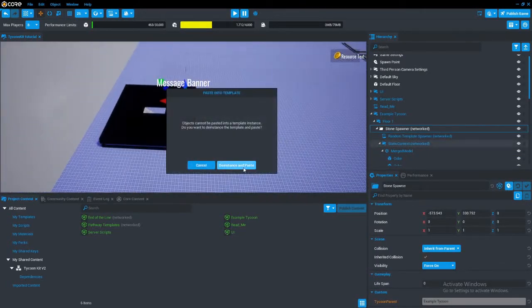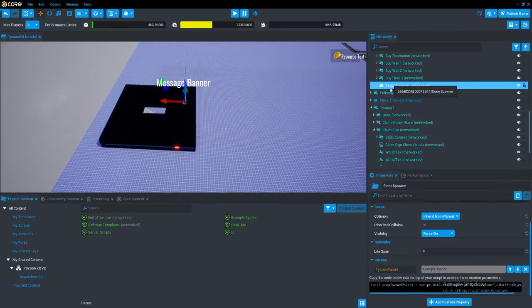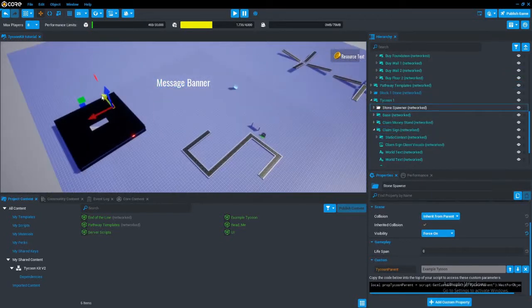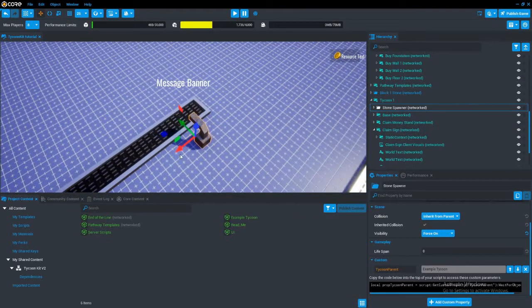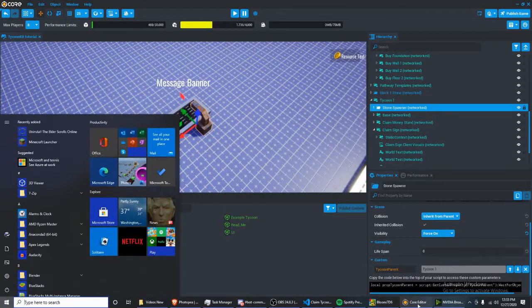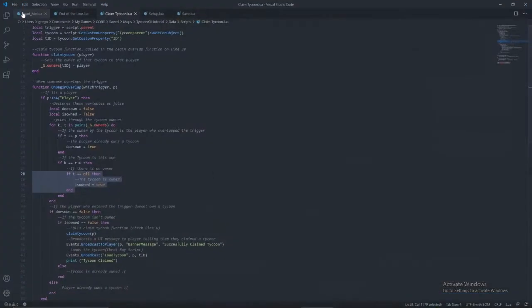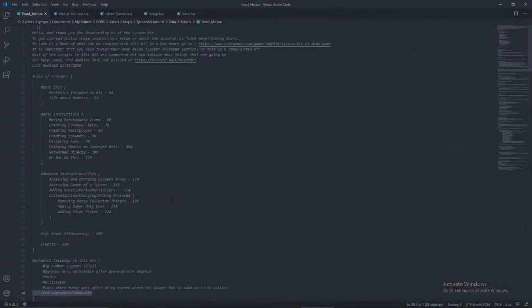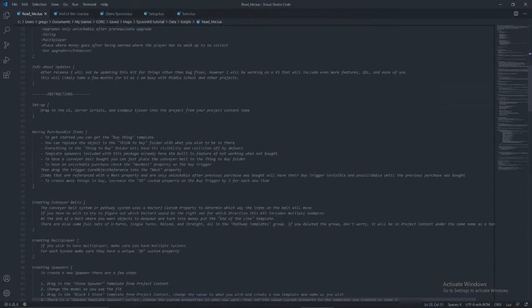Let's go paste this into here. And once again, you have to hook up the Tycoon parent custom property on here as well. So Tycoon 1. And once again, if you want more information, you can always look at the different scripts on how to do it, or you can read through the README. It doesn't really look too appealing to read through, but believe me, it's interesting. I've put as much information in, organized and as interesting a fashion as I could.